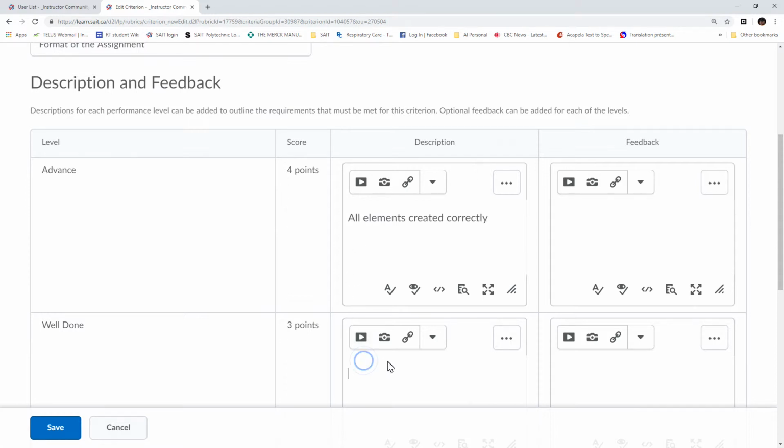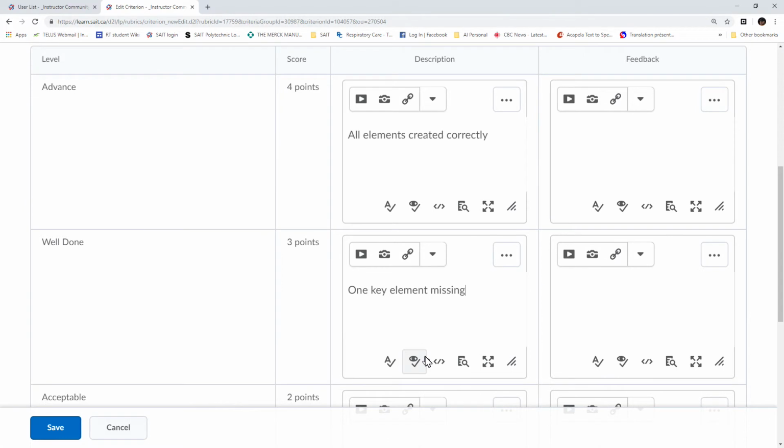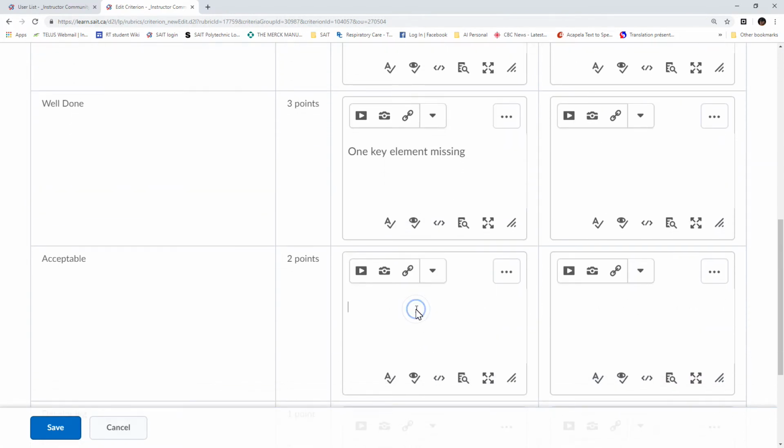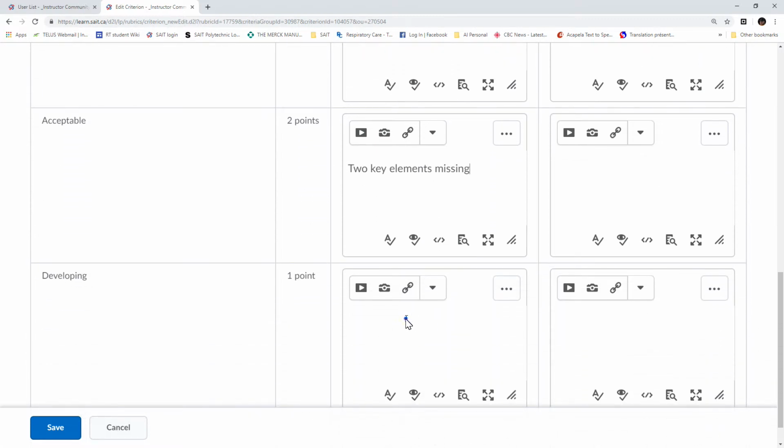And maybe the well done is 1 key element missing, all right? 2 key elements missing. So you might define why you're giving this particular score. So whatever that is, a student needs to get the feedback on.